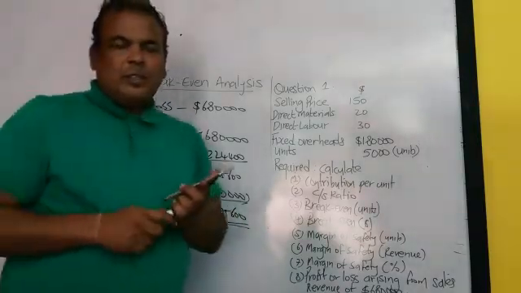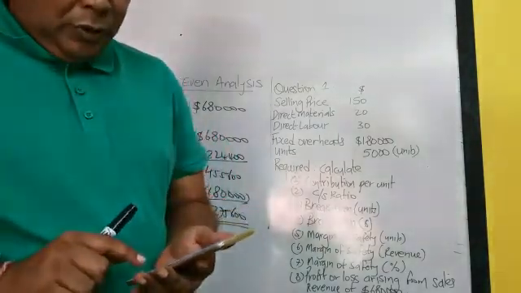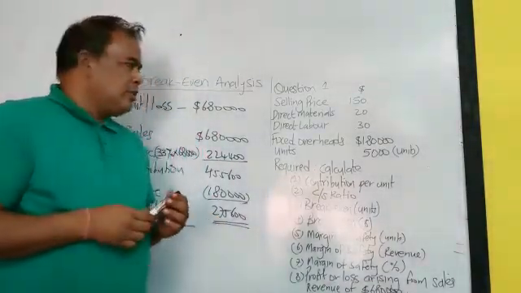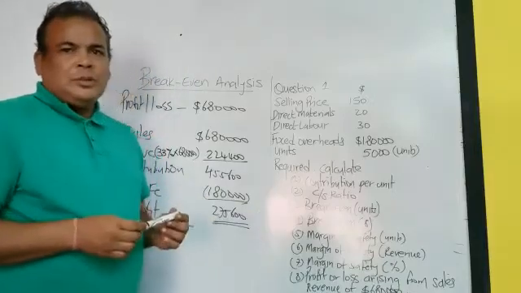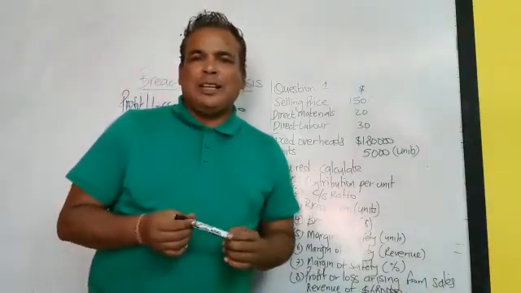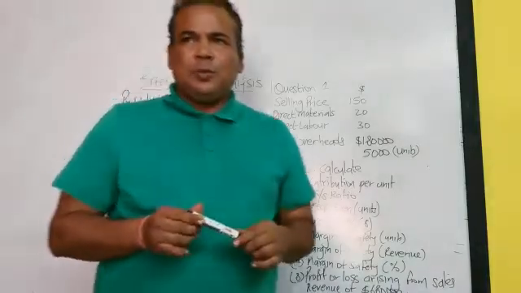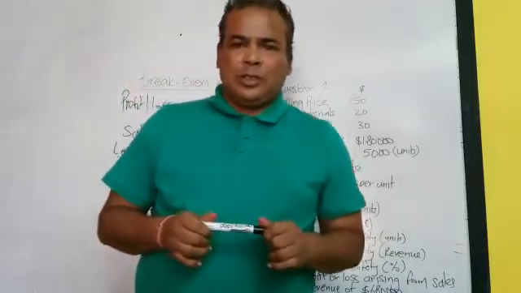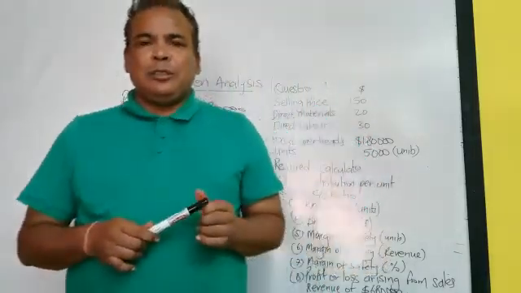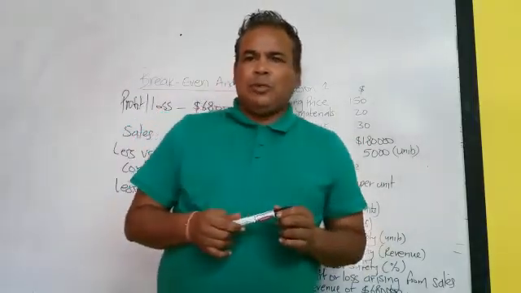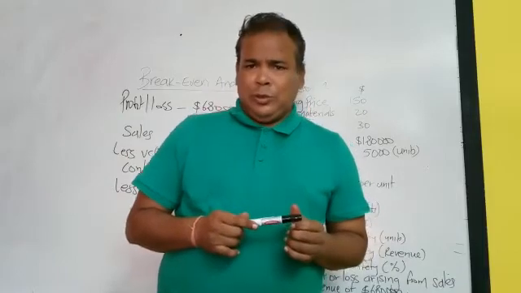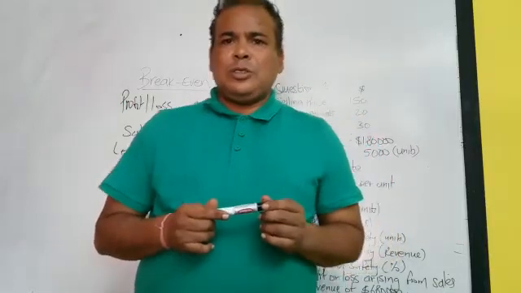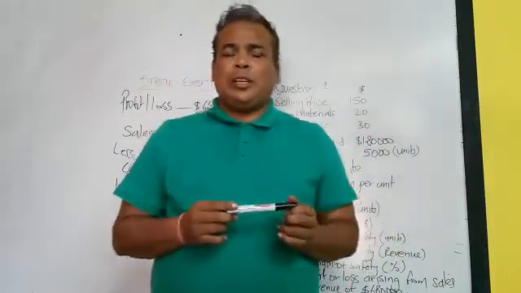So here we are concerning the computation of some of the formula and the break-even analysis. We are going to make a recapitulation. Break-even is a point where a company is neither making a profit nor a loss. At this point, total revenue is equal to total cost, or contribution is equal to fixed cost. Break-even point can also be calculated in terms of revenue. So break-even point revenue means the revenue to be obtained in order to break even. Its formula is fixed cost over CS ratio, or directly break-even units times selling price.